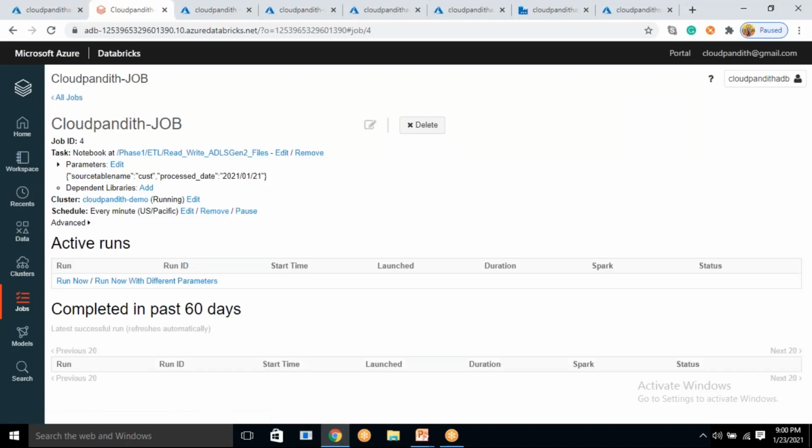Click on this job. It should pick every minute. We'll see. Maybe next within 7 or 8 seconds. It should pick. Let's see, the job is started. You understood? By the scheduler, the job is started and it is running.